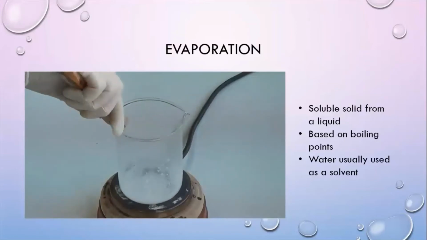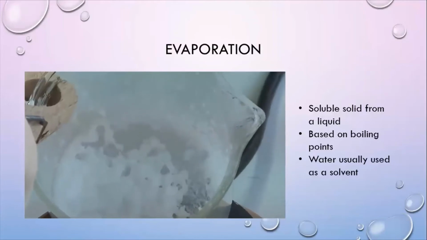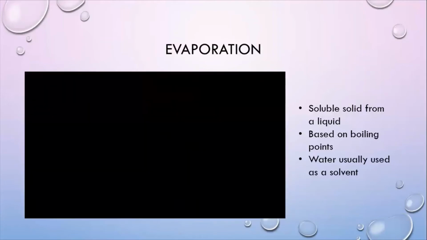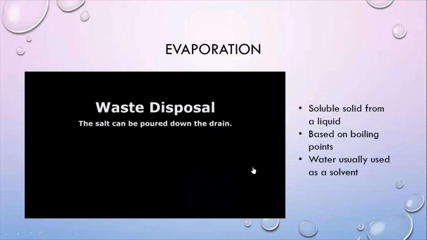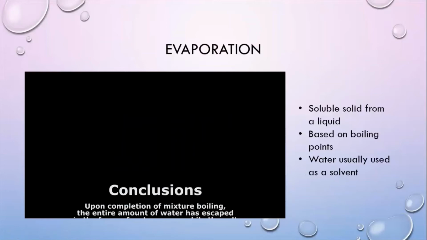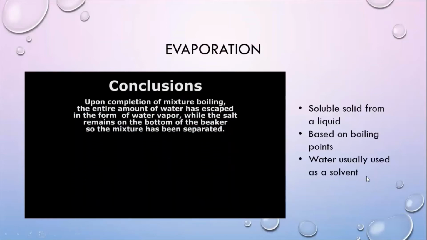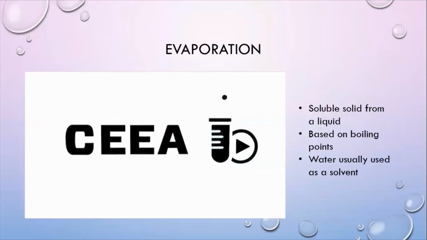So one consideration you should have when evaporating is that what we need to keep in the end is only the solid. So that's what we want to recover from the process. So here, the entire amount of water boils and evaporates, and we are just left with the solid at the end of the process.